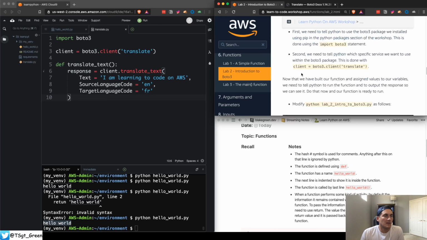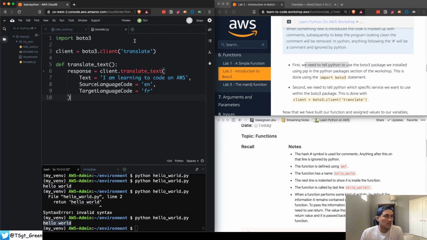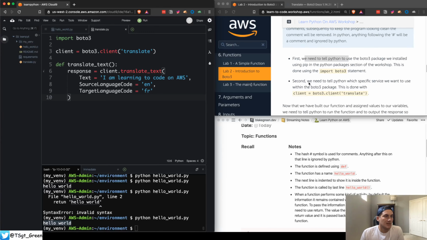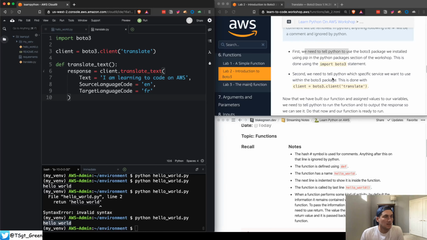Okay, so now it goes through the different parts of the script that we just created. We need to import the boto3 package, which we're doing here on line 1. Second, we need to tell Python which specific service we want to use within the boto3 package, and that's done here on line 3.